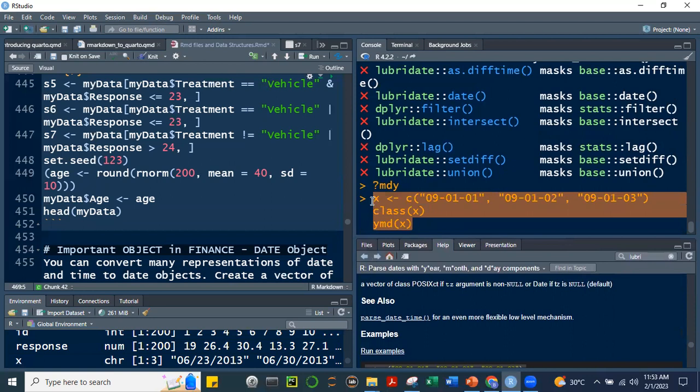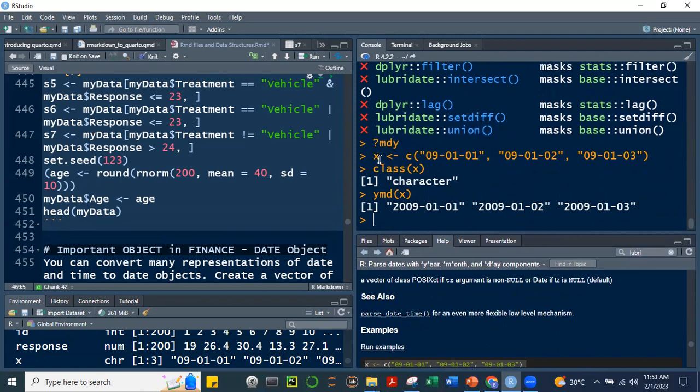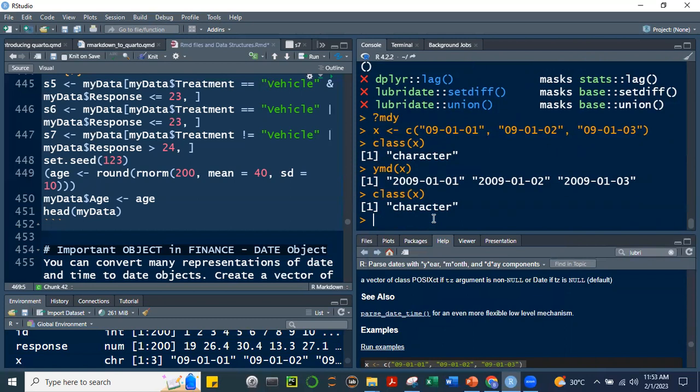Okay, so let's run this, Control Enter. Okay, first we have this x, the class is character, and then ymd(x), year, month, date. So it was now converted into year, month, and then day. And then let's take a look at the class of x. So x is now, oops, wait, class of ymd(x). All right.